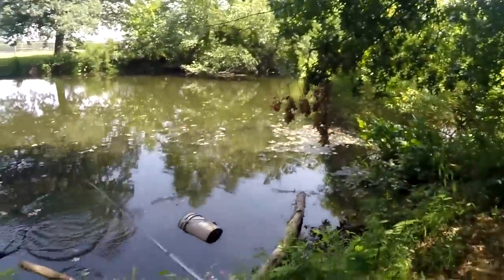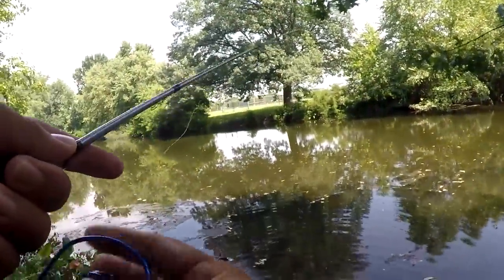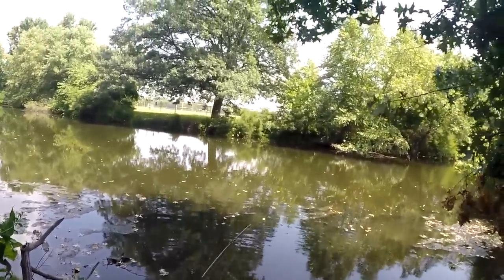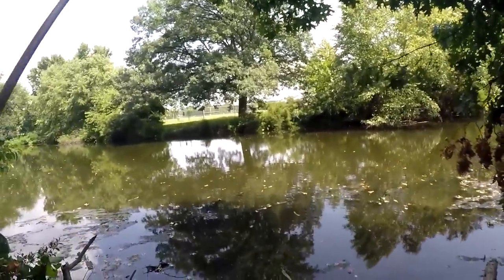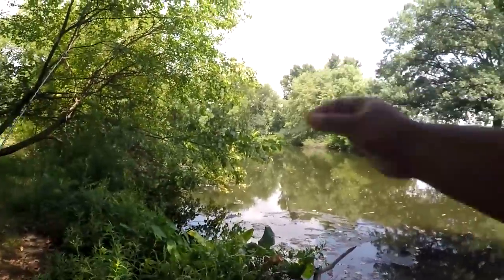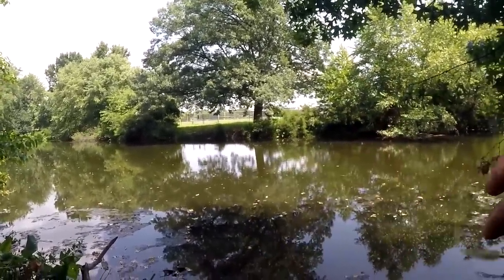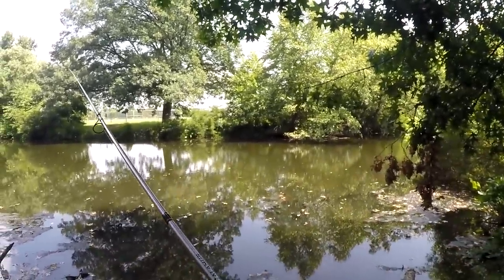Got one! Got one. No, don't get off. It got off — it was a little bass. That was the first fish of the day. I've been fishing this place for about two hours now. I walked all around the main pond and I'm at the back canal now, rocking a 1/32-ounce jig with just a B-Vibe. And it has been brutal. I ain't gonna lie. I'm about to downgrade, but before that I'm gonna give a few more casts.